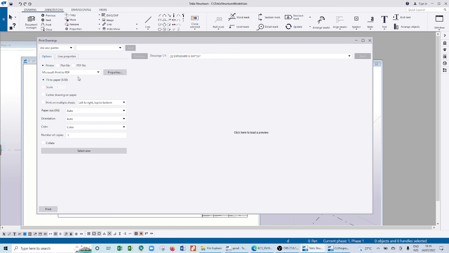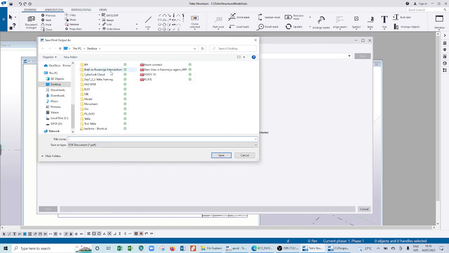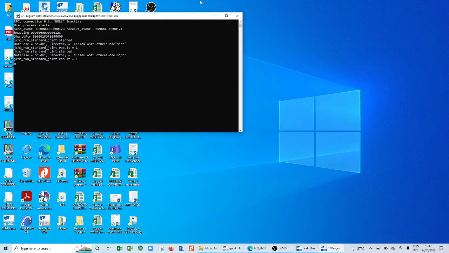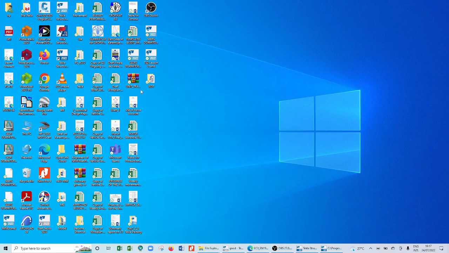Then you can name the drawing, press print, then you can save it to the desktop. You click on desktop, type the drawing name, say save. So if I go to desktop, I'll find that drawing is there.